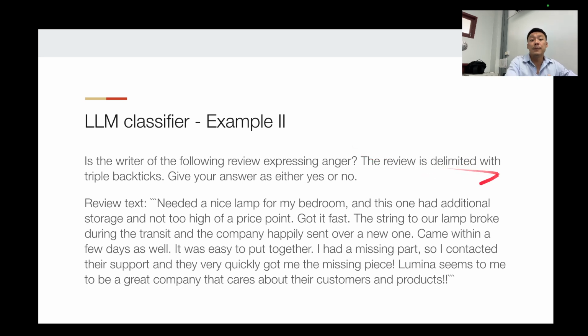Same trick, delimit it with triple backticks. Okay? And then you put the text between the triple backticks. Triple backticks is good because it won't collide with the text in there. If you use quotes, it might confuse it, right? It may not know whether it's an opening quote and the closing quote for here, or a quote that is in the text itself. That's why they encourage triple backticks. Same trick, give your answer as either yes or no, and you can write but nothing else to be sure, so that you can just grab the first string and you know it's a label.